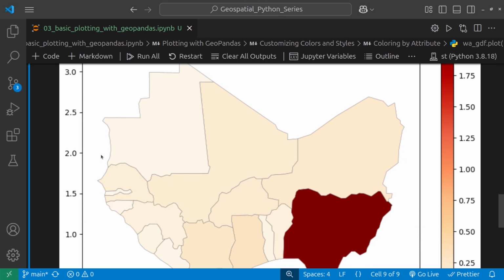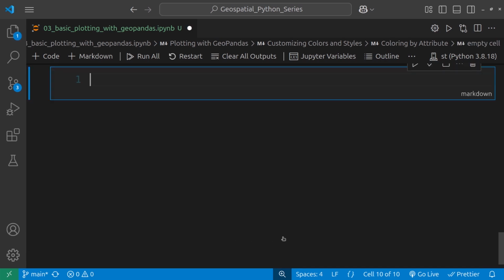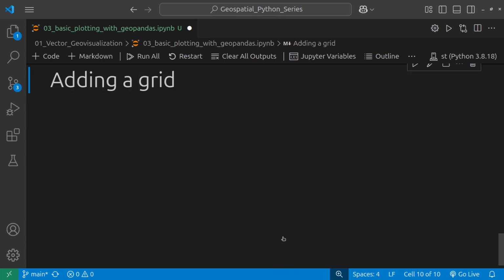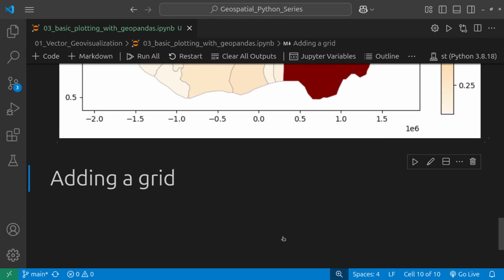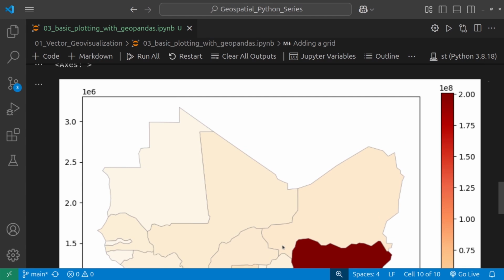Now, what if we want to also add a grid? That one is also quite simple. Adding a grid. You can see this is showing you the various ways you can make your plots. We are not really getting towards a final product, like a final map. That will come in another episode where we build an entire map. We dedicate the whole tutorial to build a map with everything on it. But this one is to show you how to add your map elements and how to go about customizing it to make it nice.